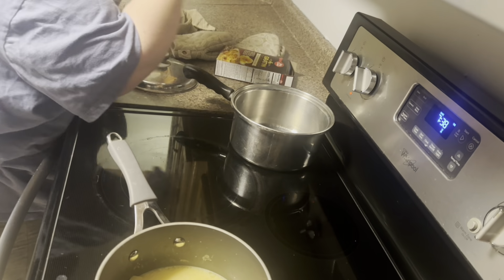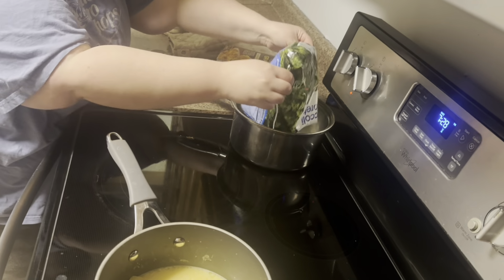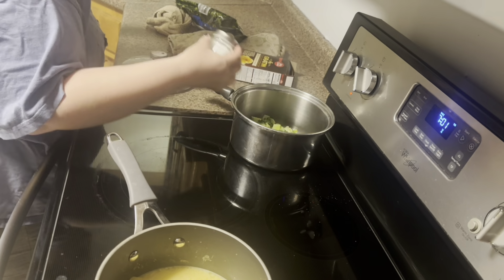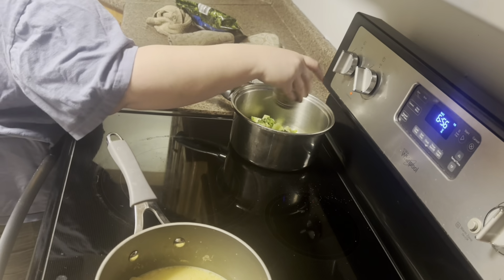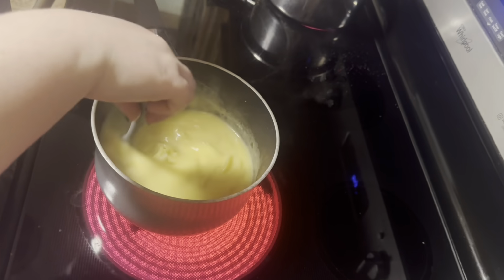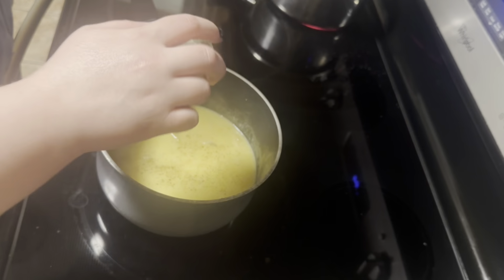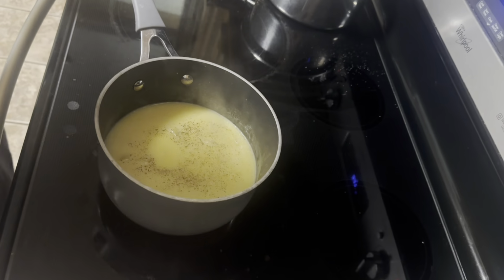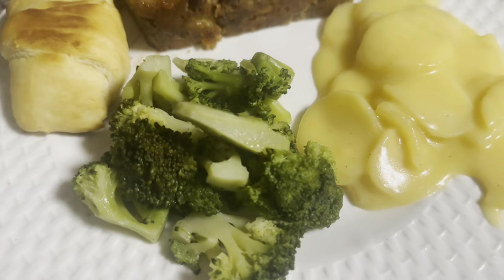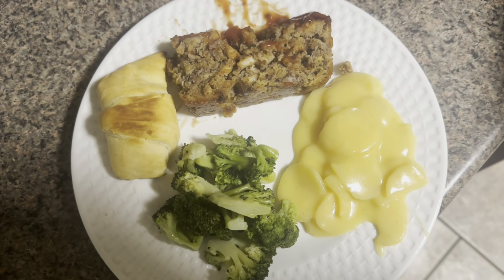I'm also just heating up a bag of frozen broccoli. So here's what our plates look like when it was all done. We had those potatoes, broccoli, meatloaf, and crescent rolls, and this meal was delicious.